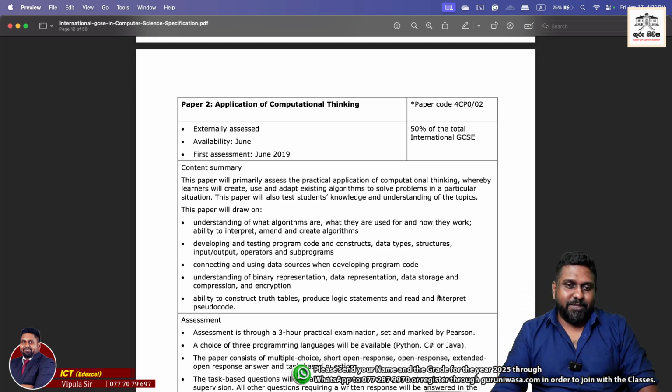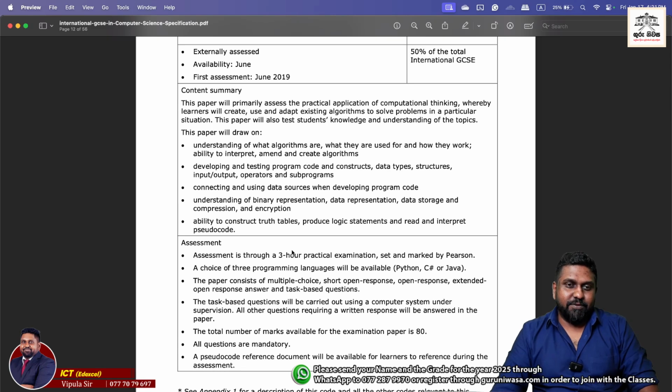So the assessment will draw on understanding of what these algorithms are, how they can be used and how they work, developing and testing program code and constructs. Again the same things: data types, structures, input output, operators and subprograms, and so on.